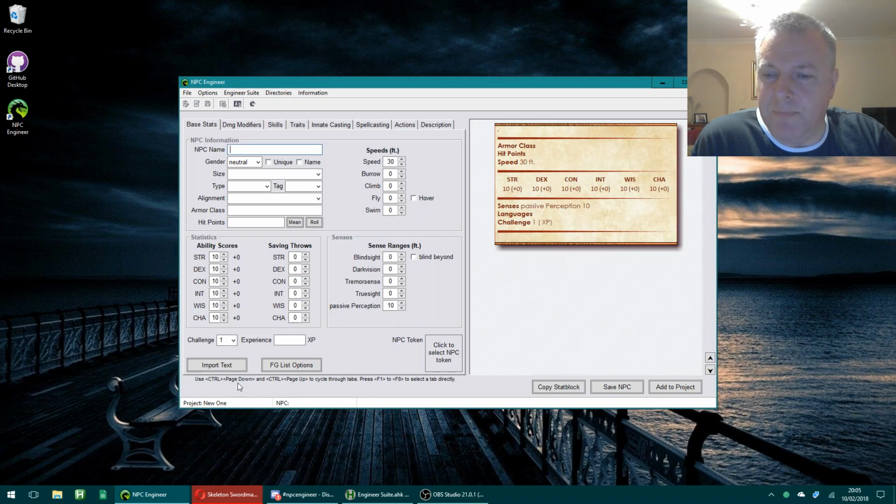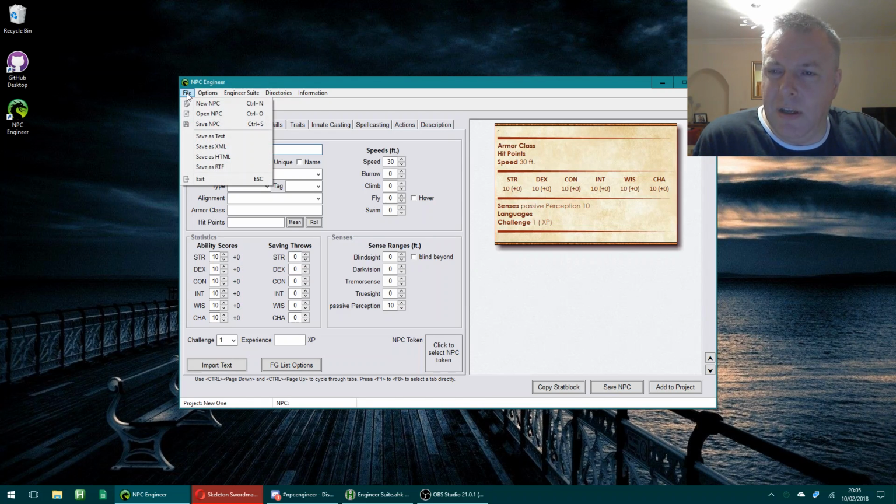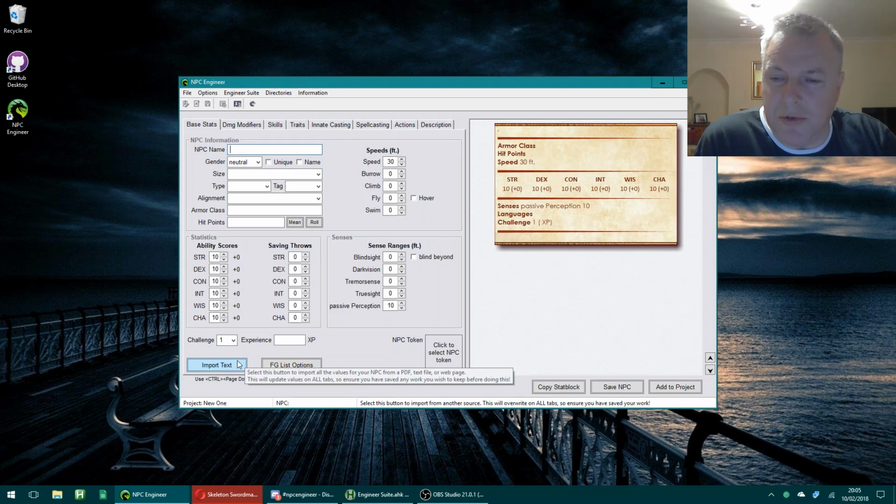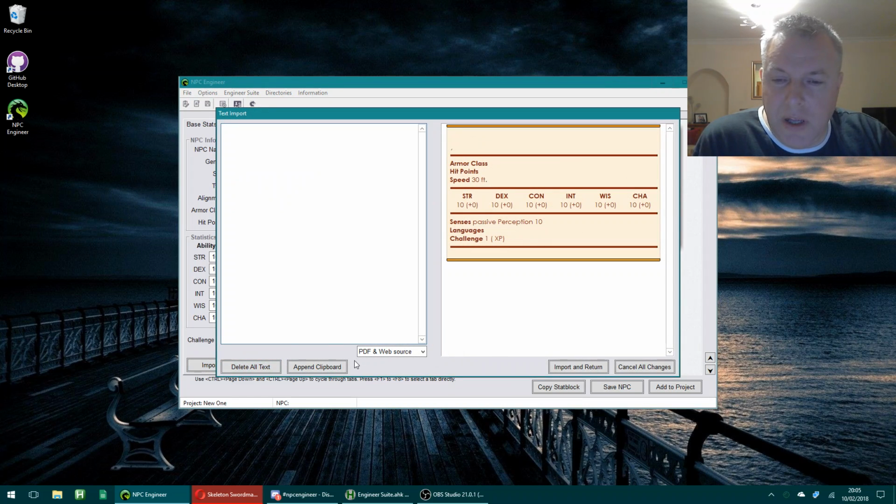hand separately. So if I go down here to import text, again it's not the only place you can do it. There's an import text button there and an import text there under options. So depending on how you normally use programs, there are ways to do it. So we get that up. On the left hand side is where you're going to have text appear. The right hand side will give a rough facsimile of what the final box will look like.